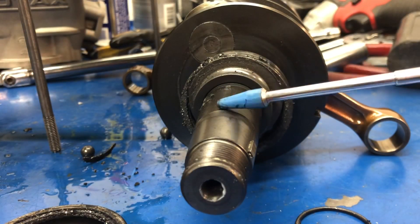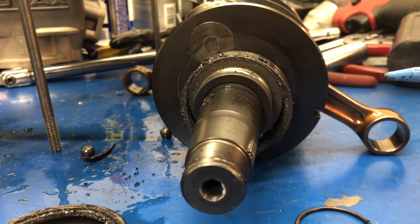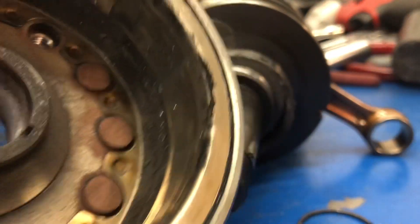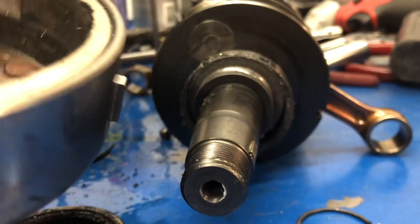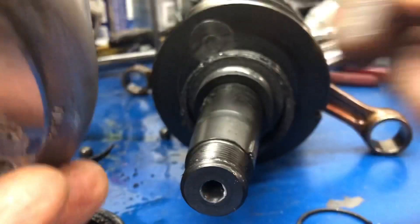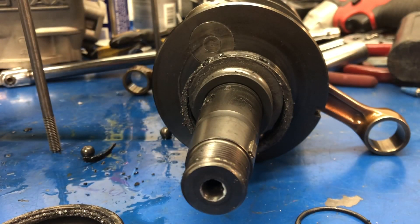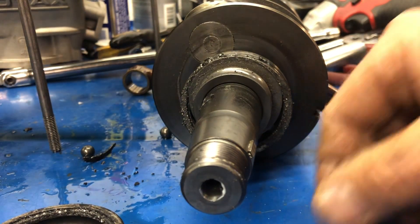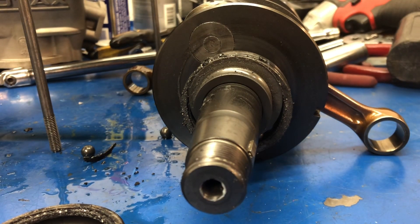Here we go — as we can see, the balls are all touching and hanging in the bottom, and the cage that keeps them separated — which a lot of people call plastic but is actually fiberglass-reinforced polymer, an extremely durable material — what's left of it shows the inside lip is completely gone, and that's why it fell apart. There's a lot of particulate and debris in there. That's why the oil was coming in — evident here and inside the magneto flywheel — however from the outside of the engine you would only see nice clean parts, so there was no way to tell on any kind of visual examination that there was actually an oil leak.